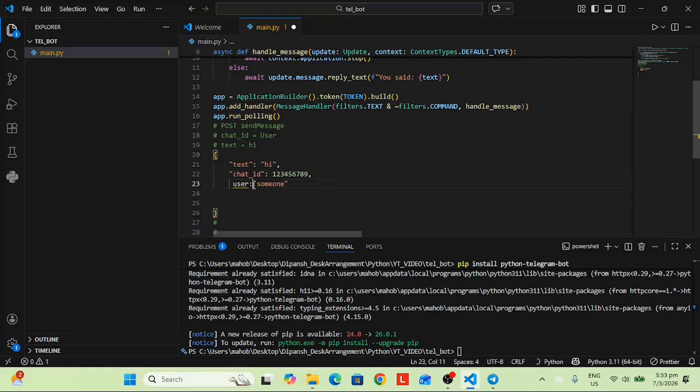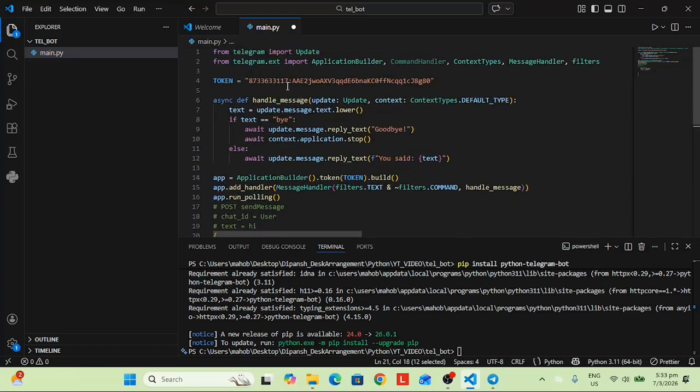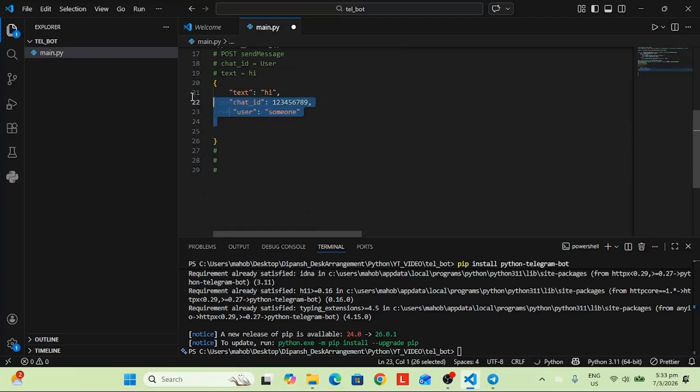So it's going to look something like this. So you can see the similarity now. Our text, it's going to take the text from here, and it is going to run every single request.